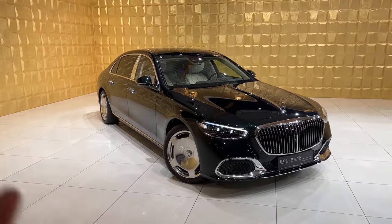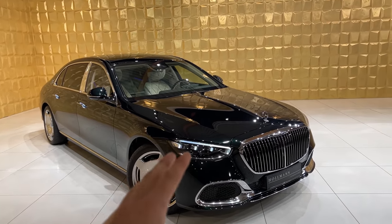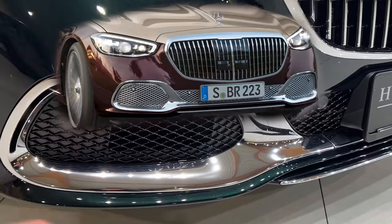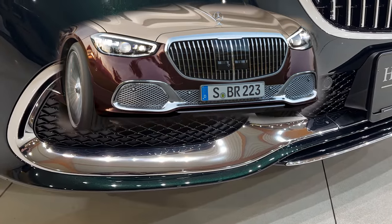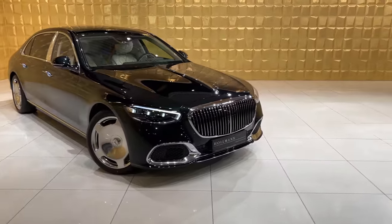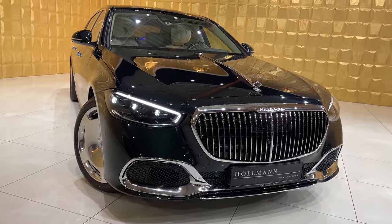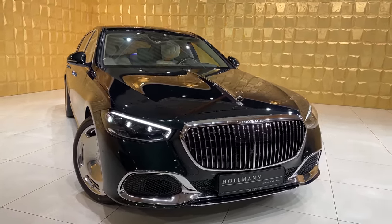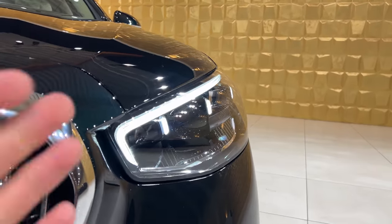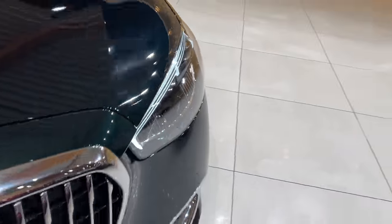A lot of you have asked what's the main difference between the S580 and the S680 when looking at the exterior. There's one simple and main feature: when you look at the front of the S580 you have the front bumper finished in black, whereas with the V12 S680 version it's completely chrome. With the S580 we just have the chrome surroundings. Starting the walk around from the front — the S-Class is already beautiful and dominant, but the Maybach is just amazing, fully chromed out. The headlights here are the Mercedes S-Class specific ones but these are the normal stock multi-beam LEDs, not the digital headlights.